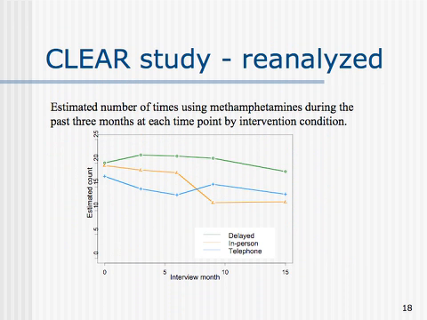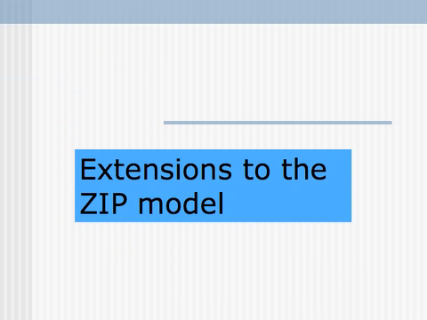So I'm going to talk about some extensions to the ZIP model, and this is probably a good place for some discussion too, because if you look at the literature to deal with zero inflated data, or what they call over dispersed or under dispersed data, there's quite a bit of literature out there on different ways to analyze this. Just to touch briefly on some work I did on my dissertation to actually extend the model.